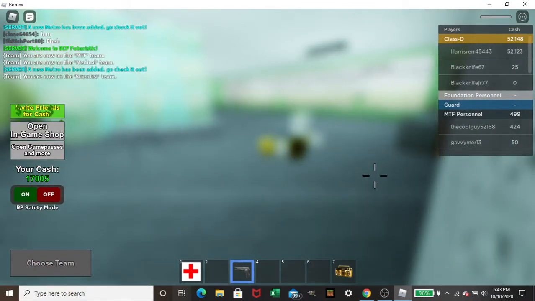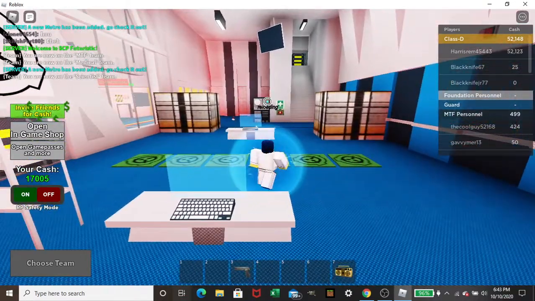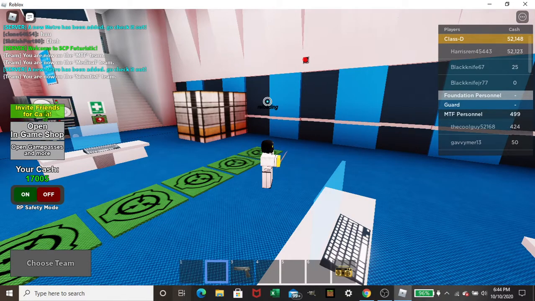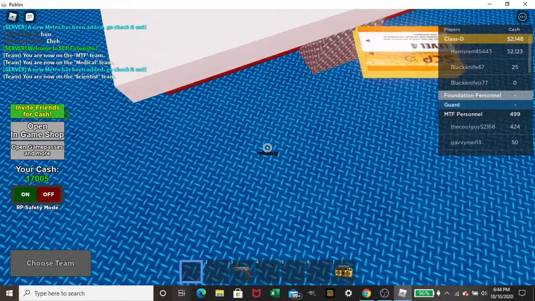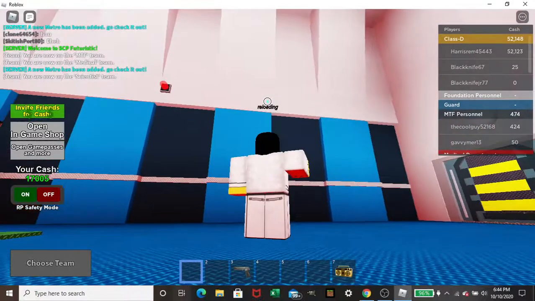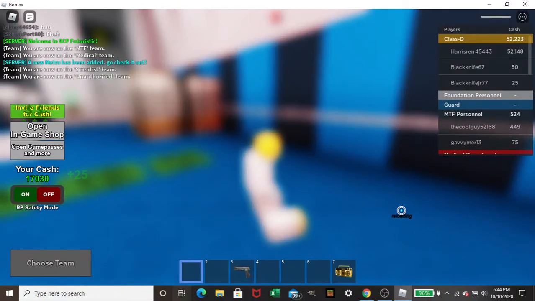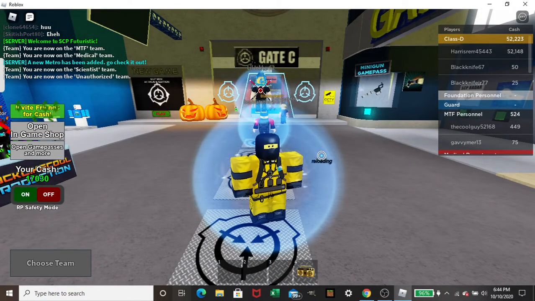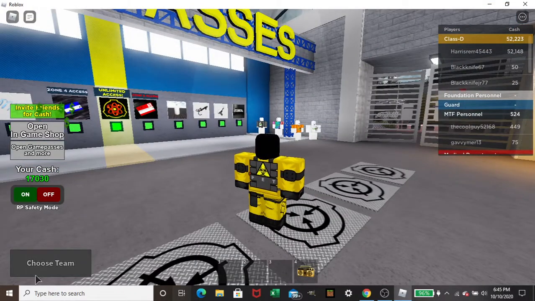Scientist. The two scientists, let's see what they do. Okay. Pistol. So it's exactly the same as Foundation Personnel, except with a different morph. I mean, not a different morph, different clothes. Yeah, this is just these guys. Alright, guys, give me a sec. Okay, I'm back. This team is pointless.